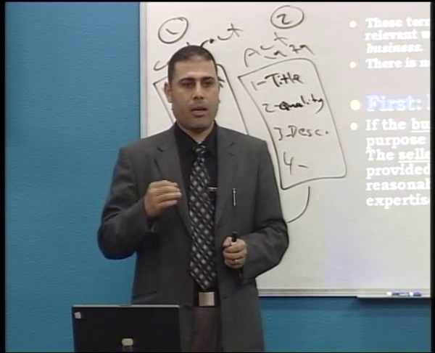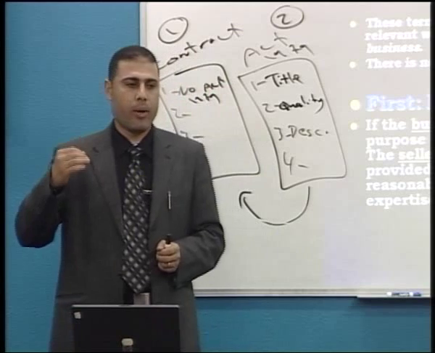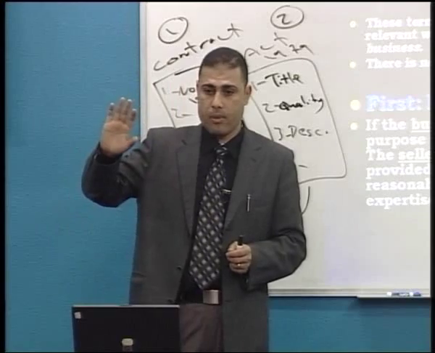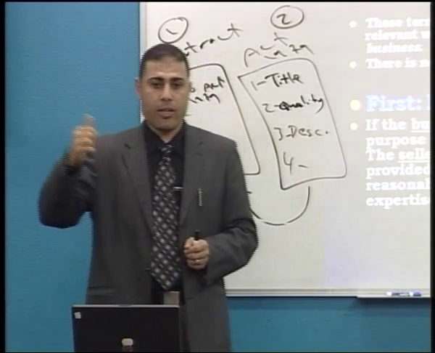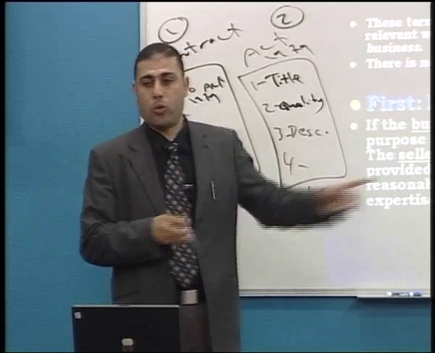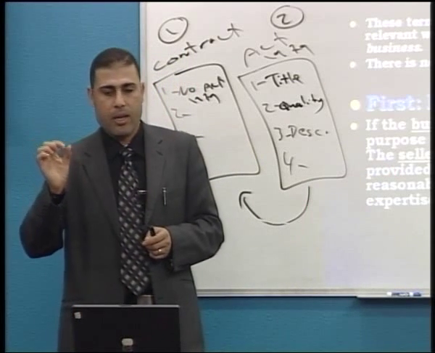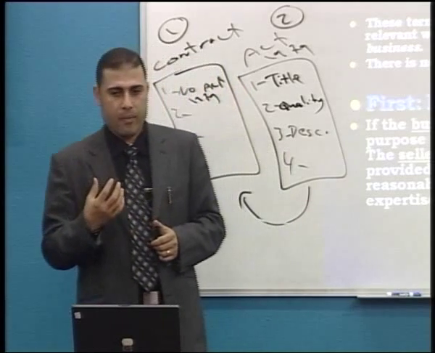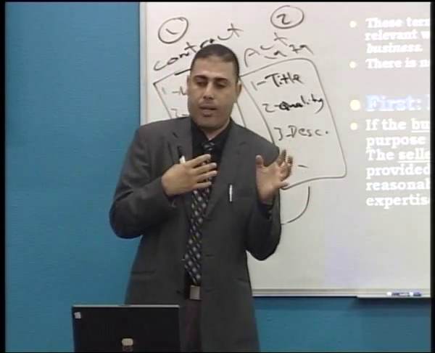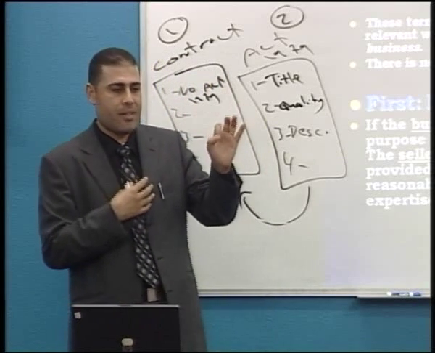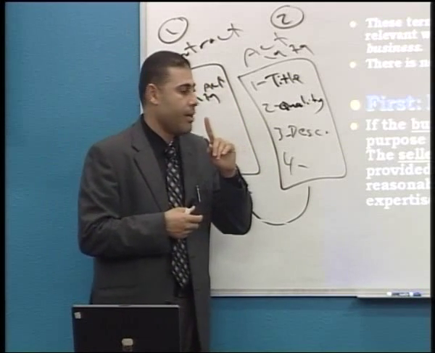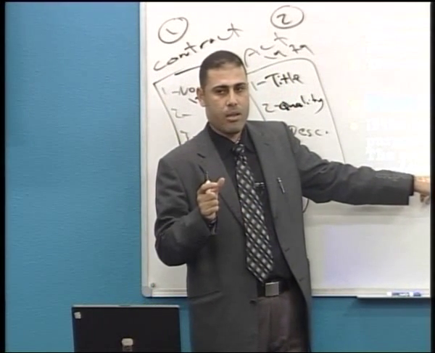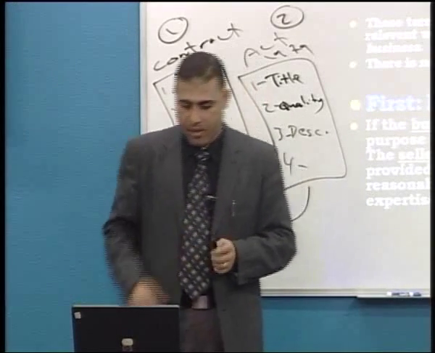Then I would have to make it clear to the seller that I want to buy paint because I would like to paint the glass windows. The paint we use for glass windows is not the same paint we use for wood. They have different qualities, different conditions. Then we have to make it clear. I would have to make it clear to the seller that I want to use this item for that purpose. Then in this case, as long as I make it clear, the seller would have to provide this item which can fit the purpose.